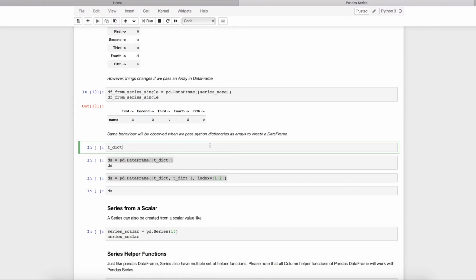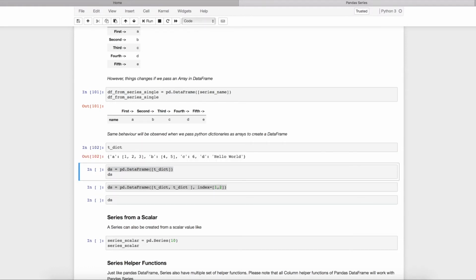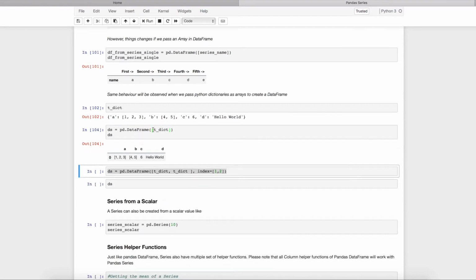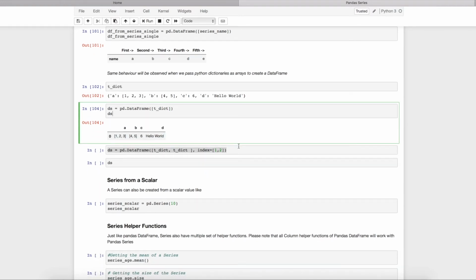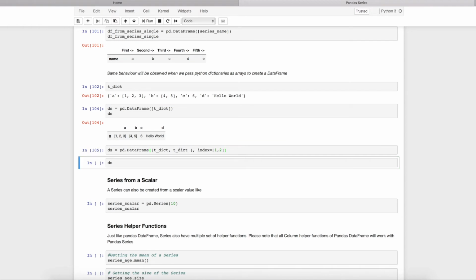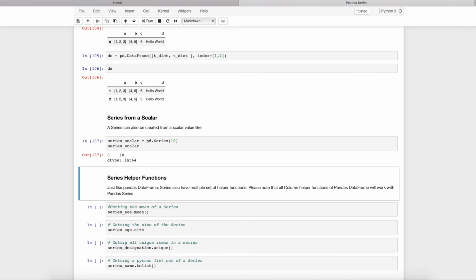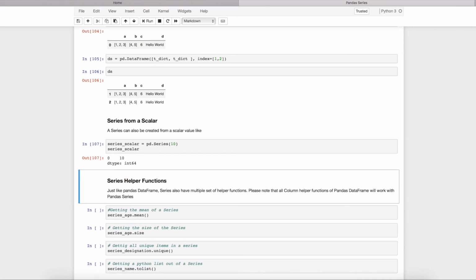Similar behavior happens when we create a data frame out of dictionary. Let me go ahead and see what our tdict looks like, and if I pass the tdict with the list parameter, this is how it looks like. You can see that when I pass the tdict inside an array notation, I can also create a data frame by passing multiple dictionaries like this, and this is how it will look like. This is very similar to how I get a data frame from multiple dictionary. Series can also be generated out of a scalar value, so that's not a limitation. You can provide single value also in a series.